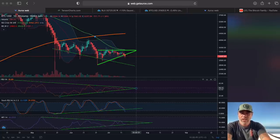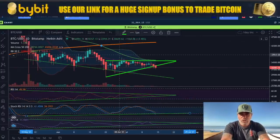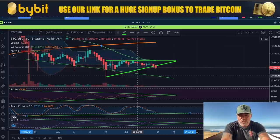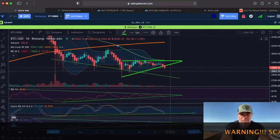This bullish divergence should mean we break out to the upside, not the downside. The move we are going to make now is very important — it can either be the move to 40k or the move to 24k. We don't want to see the move to 24k; we prefer to see the move to 40k. In the short term, between now and the end of this week, it's just very exciting. We really need to keep watching the market on a daily basis.